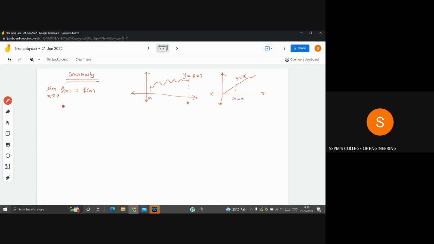So here in continuity, everyone should know the even function and odd function. What is called an even function? How do you define even function or odd function? What is an even function? We have to see the definition of even function in two ways. One is theoretically and second is graphically. By both ways you can understand the concept.